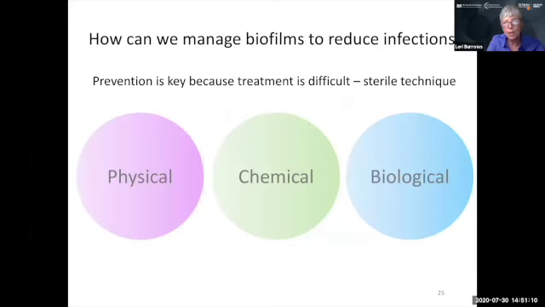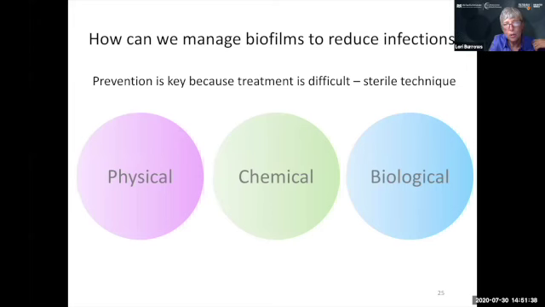Okay, so in the last part of my talk, I just want to talk briefly about how you can manage biofilm infections. So they are really hard to manage. I'm just going to put that out there at the beginning. I teach a class on biofilms every year, and every year I ask the students to come up with creative ways to get rid of biofilms, and they always come back to antibiotics and disinfectants. So that just shows you how challenging this problem is.